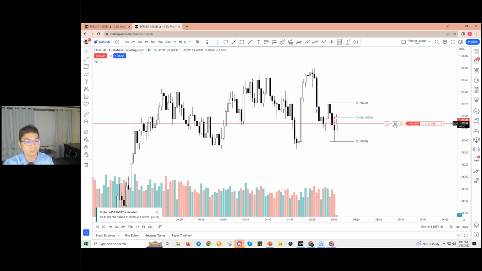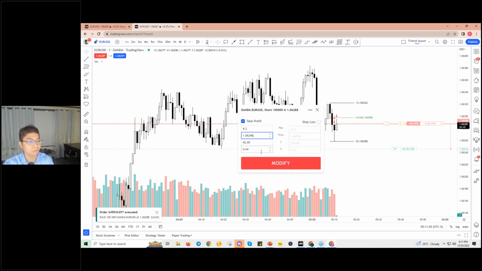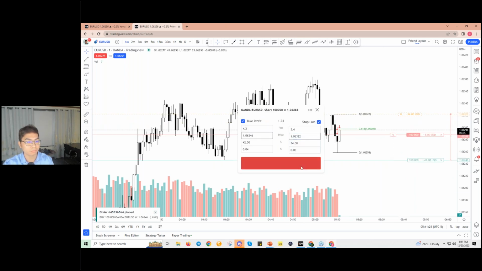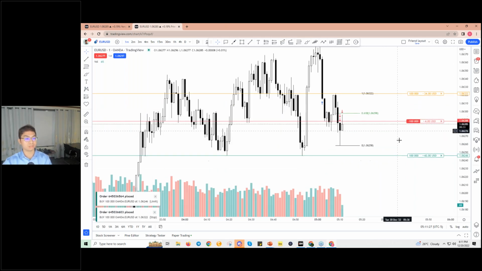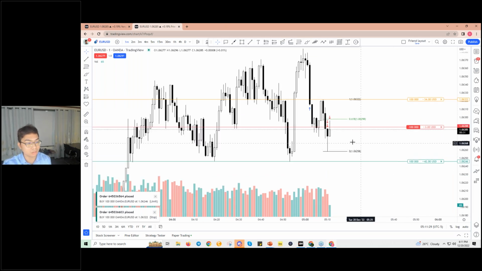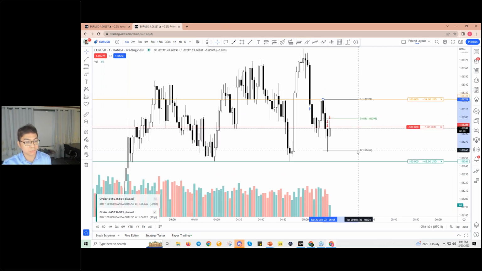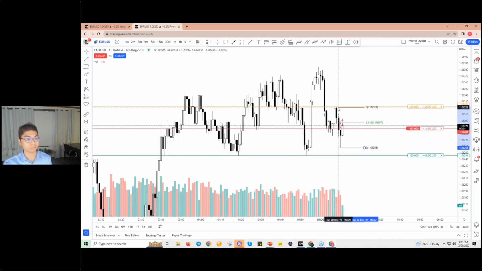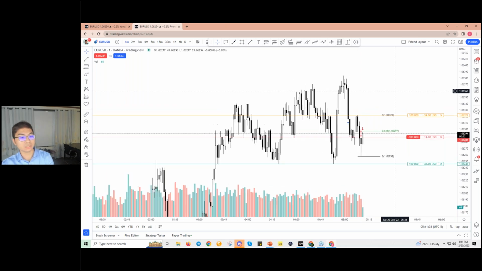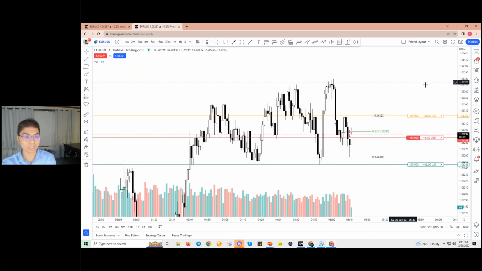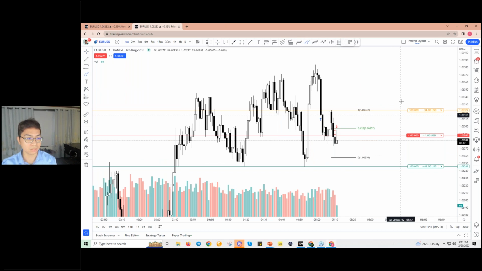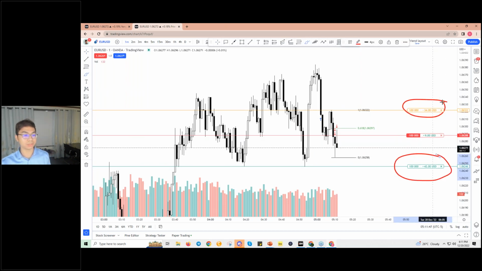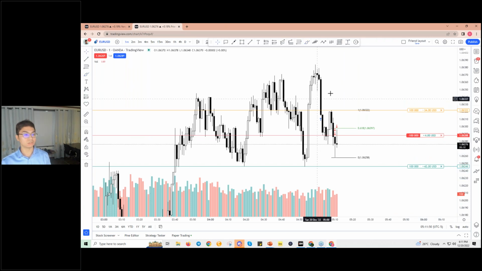Okay, order has been executed. Take profit right there. Modify stop loss above. Let's see whether this trade can potentially hit the take profit. It will be nice if a trade hits profit live, just as a test. Okay, let it run. It shows if I hit my stop loss, I lose 34 USD, or if I hit take profit, it will be 42 US dollars.